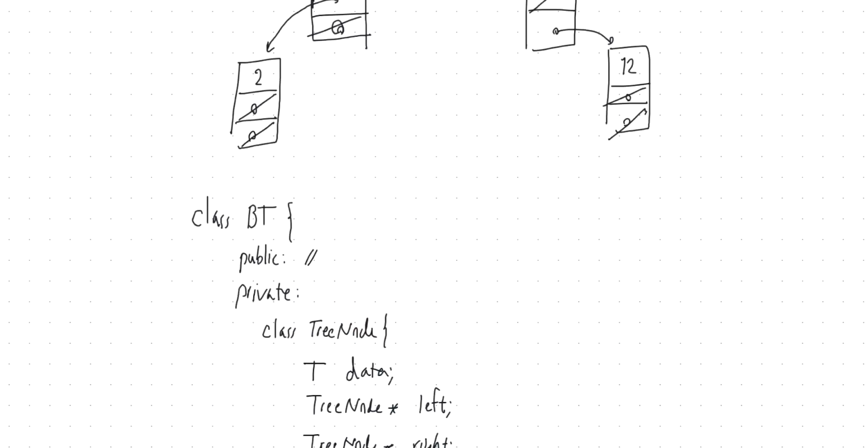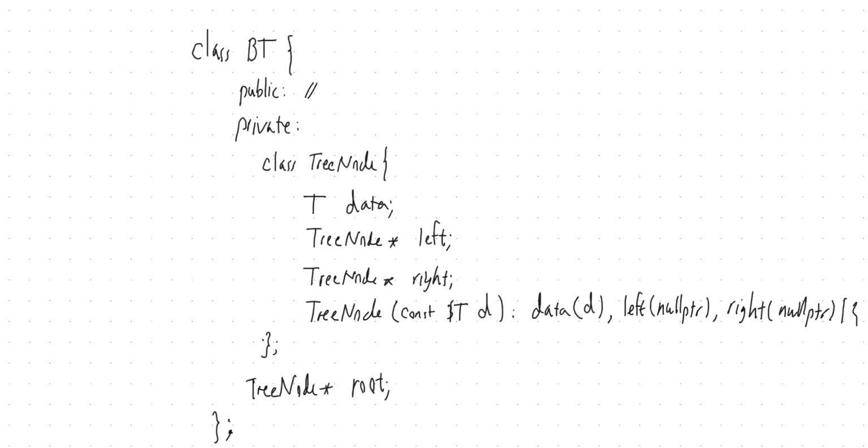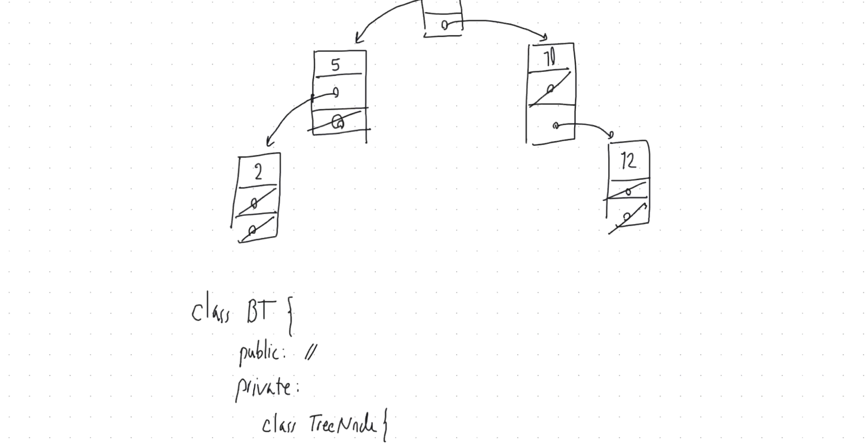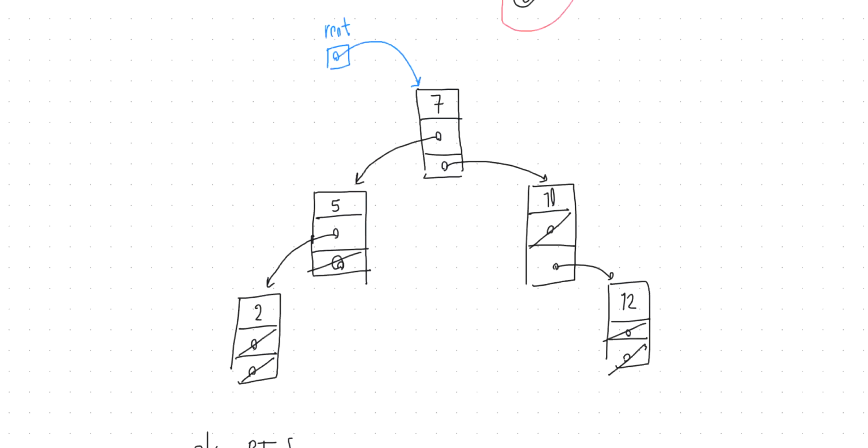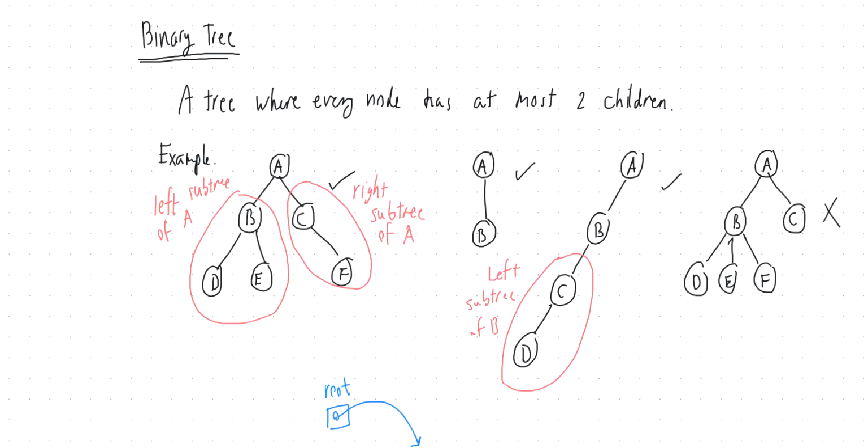Now, I want to introduce a couple of definitions here in this video. One of them is the size of a binary tree. And that's a very simple definition. It's just the number of nodes. So for example, this binary tree here has 1, 2, 3, 4, 5 nodes. So we say the size is 5. If we go to here, the size of this binary tree is 1, 2, 3, 4, 5, 6. The size of this one is 2, this one is 4, and so on. So that's the first definition, size.